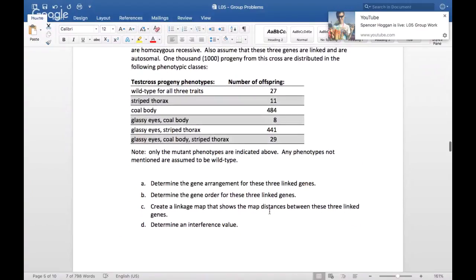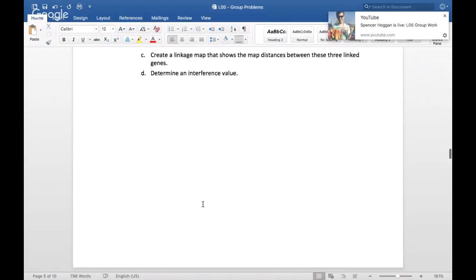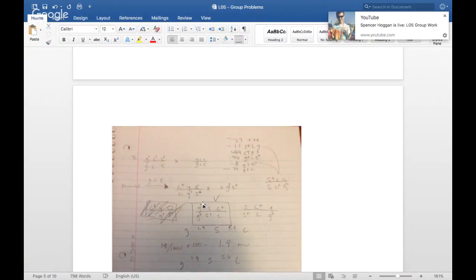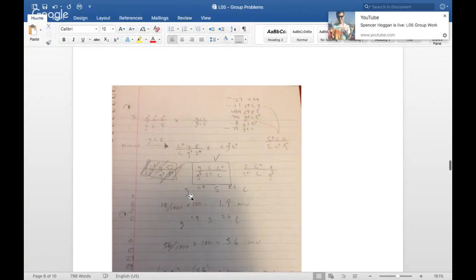So 3, you'll notice that we only have 6 phenotypes listed, so we substituted 2 zeros in to give us the full amount. And then, so we have those 2 zeros in there. We're just going to do the same exact thing again. We'll have the parental, which is the most abundant, up here. To find the arrangement, we're going to use the least abundant. It comes out the S needs to be in the middle. Your G and your C can interchange.